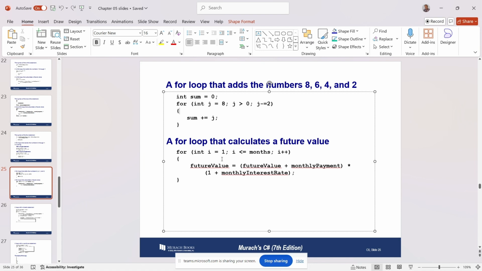Okay, so here's a for loop. That's a good one. I like this. You're initializing it to 1, and then as long as it's less than or equal to the number of months, you're going to increment this. You're going to keep executing this as long as i is less than or equal to months. And this is always where you're incrementing it. Just remember for loop, you always increment it within the for loop. So you start at 1, next time through it's 2, next time 3. As long as it's less than or equal to months, you're going to do it 12 times. So this is going to be executed 12 times.